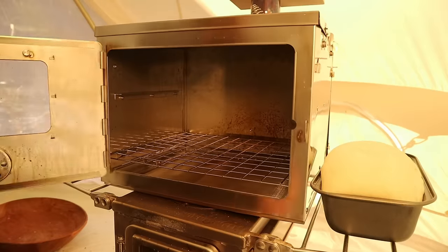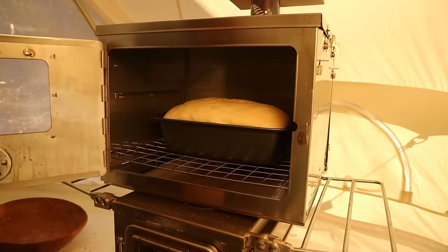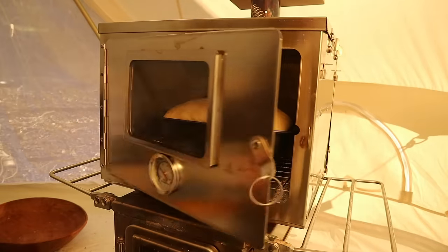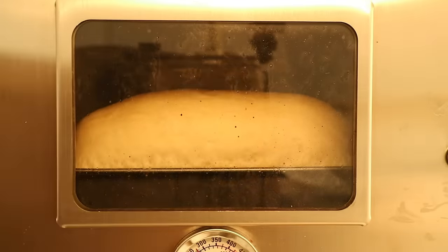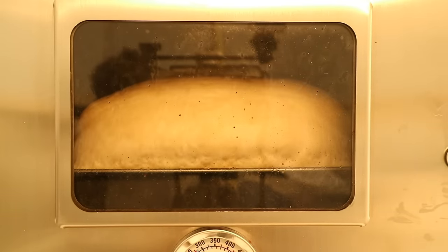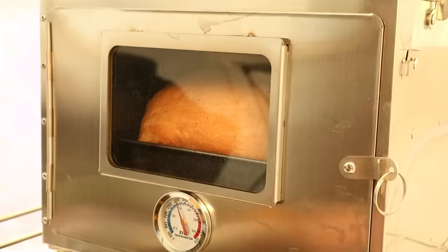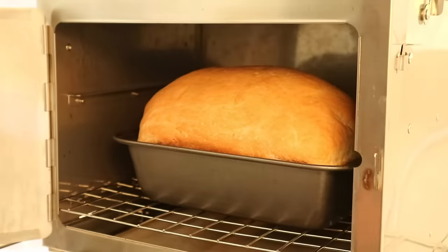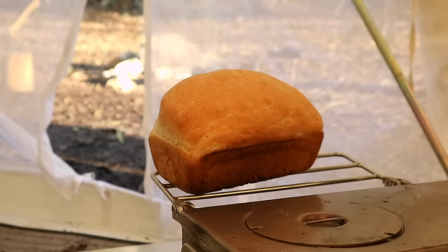Okay, it's time to get this loaf in the oven, ready for my lunch. And we'll see how long that takes. Oven's a little cooler, so I'll stoke it up and we'll see how it goes. Right, moment of truth. I left it a little longer probably because the fire died down, but that's not a bad looking loaf.